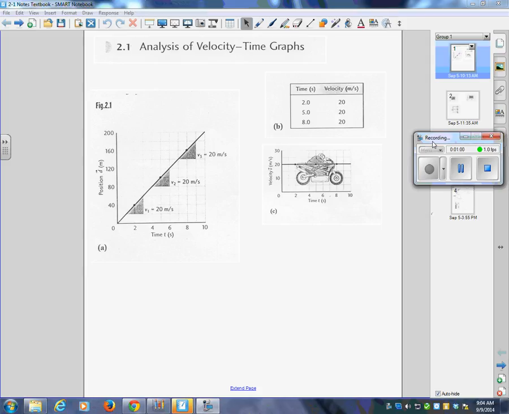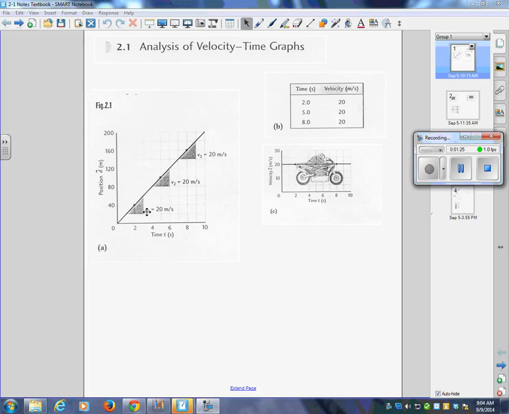So first of all, let's look at constant velocity graphs. A motorcyclist traveling along a straight level road past markers at 40 meters, 100 meters, and 160 meters at the times you read on the graph in figure 2.1a, which is this one right here, right? This DT graph is a straight line. Slopes at 3 points in the graph are recorded in the table in figure 2.1b, right here.